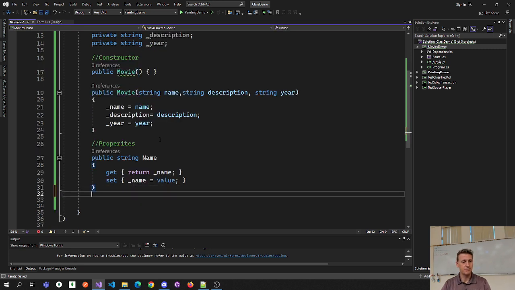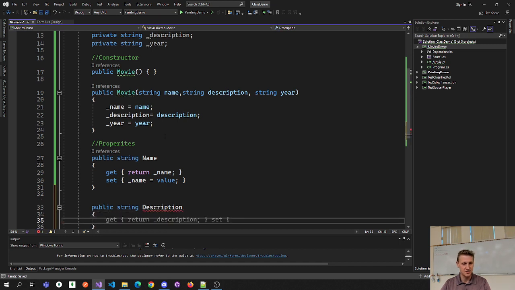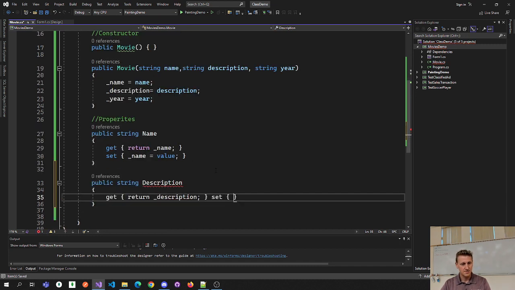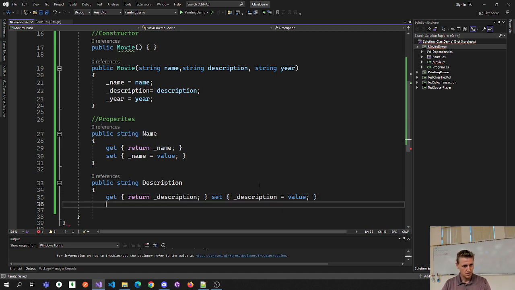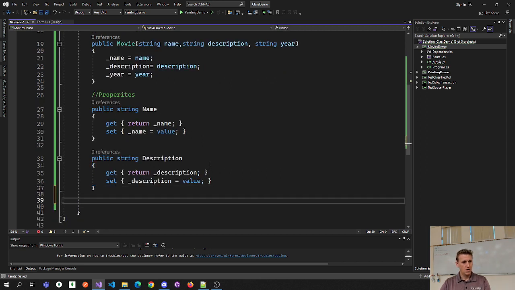Okay, so if I make properties, public string Description, this is nice and easy because everything's strings. And capital Year.